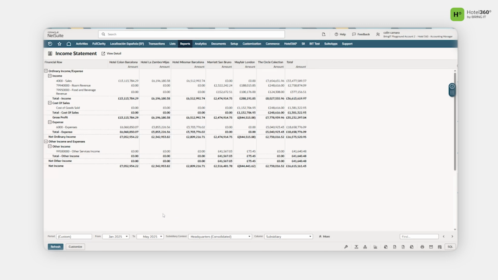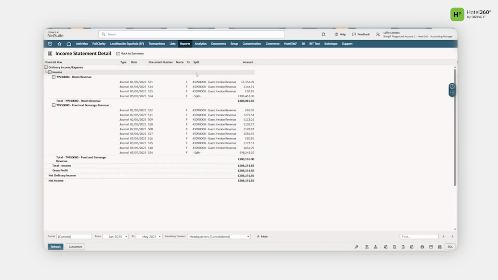Okay, so let's jump into an income statement view. In this case, I want to show how I can drill down from my summary income statement into the detailed transactions that are flowing in through the automated integration with the front-end systems. By clicking on this particular income line, I can get access to the next level of detail, which is now going to show me the different revenue journals that are being posted by the integration.